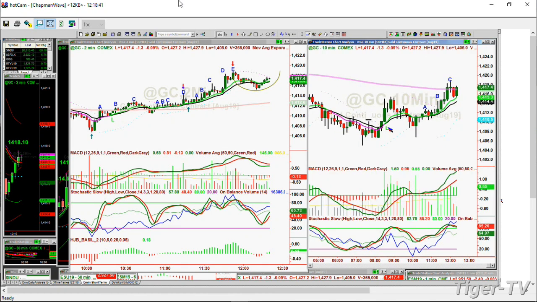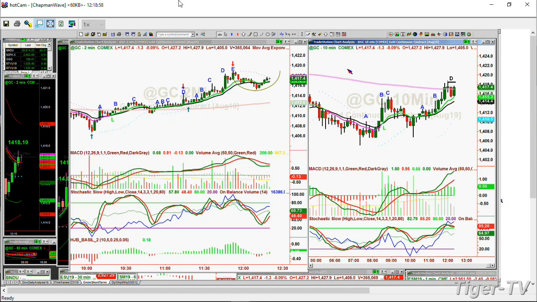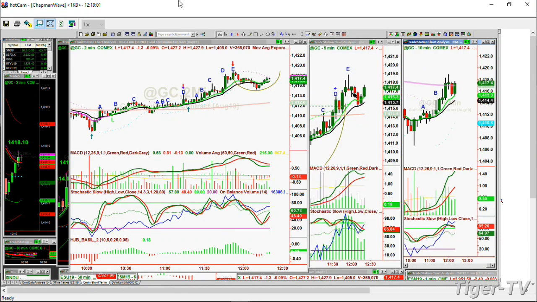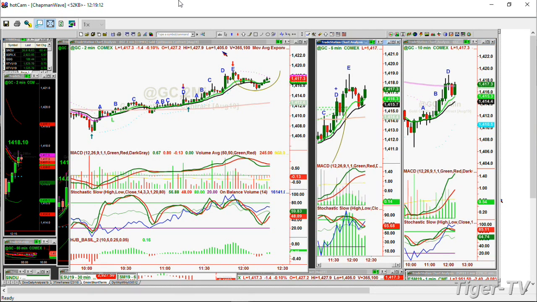My thinking here is that the 10-minute is the one that's giving the greatest clues, because it's suggesting, let me just do this again, A, B, C, and that is a D. It's made a D, and this whole area of 1417 to 1415 is going to be very important throughout the rest of the day. So watch that very closely. If there's a move into the 1420 area, that is really good action. And if there's a sudden slide later on below 1414, it says, uh-oh, a little bit more of a digestive phase in gold.